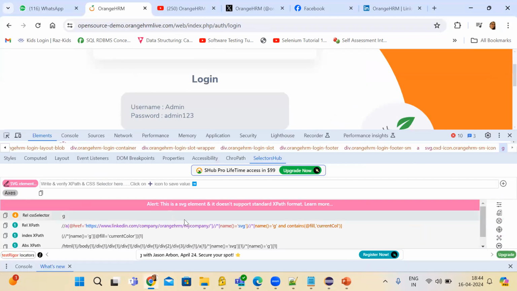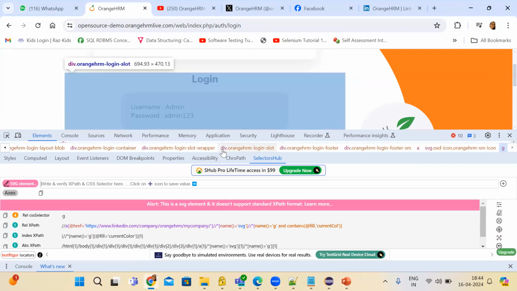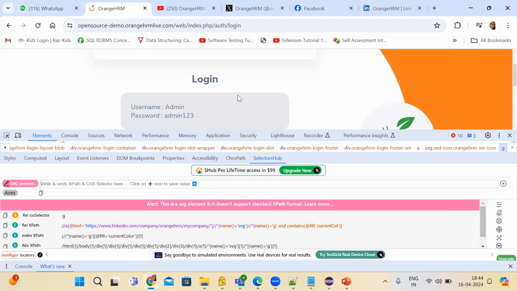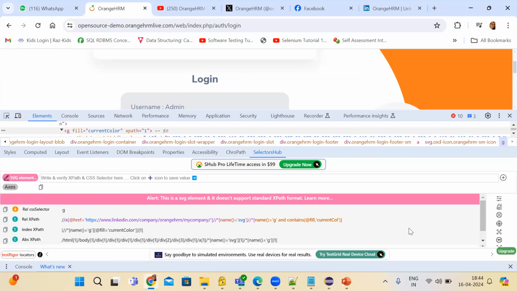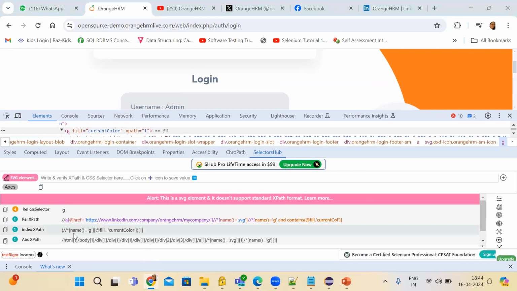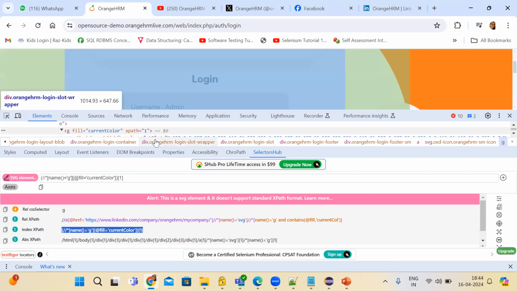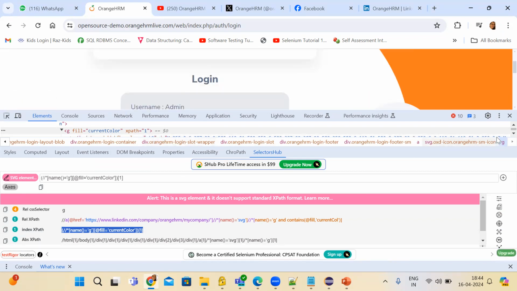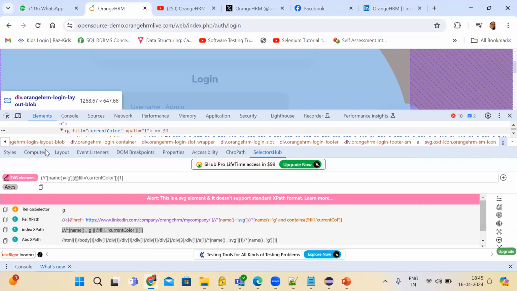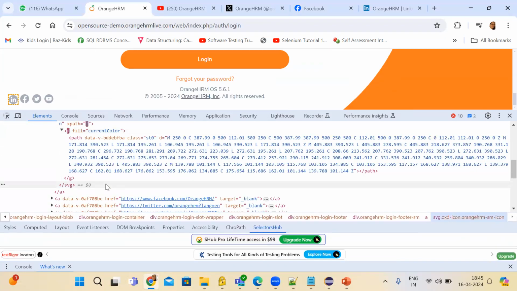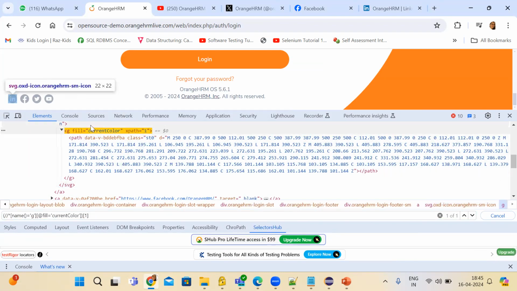It will be more visible this way. So if I use this here, okay, it is pointing to here.